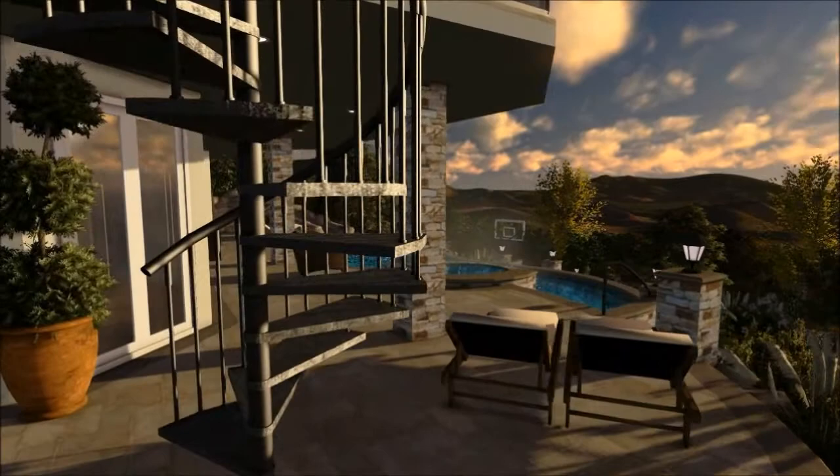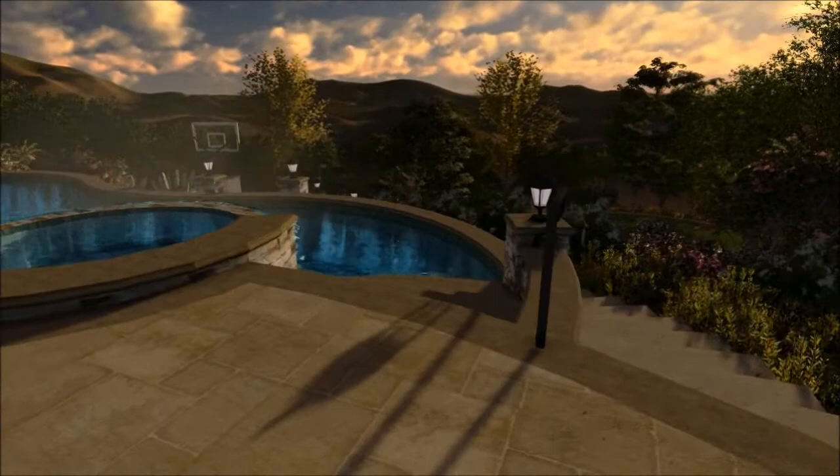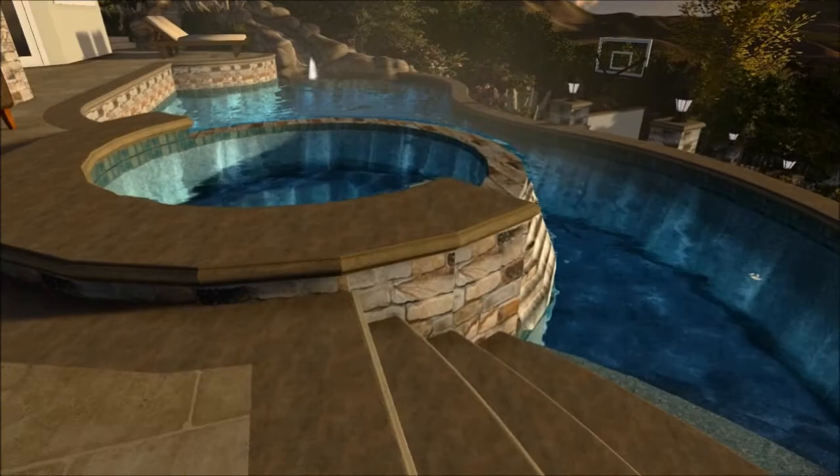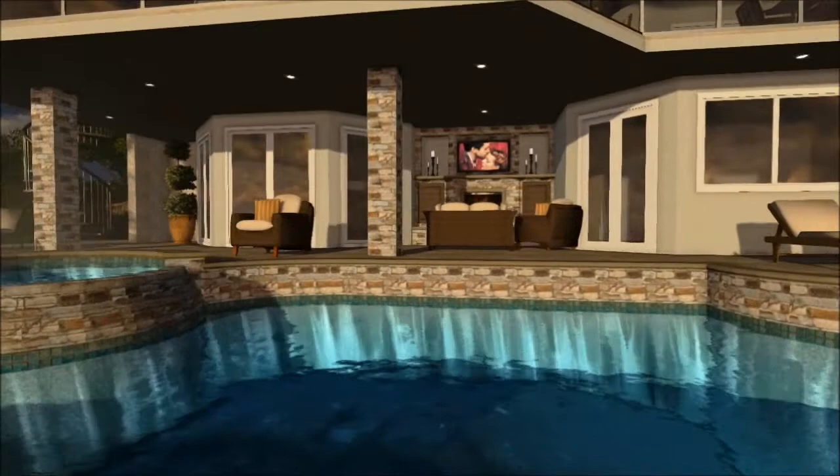Coming underneath here we have some new stone columns supporting the patio cover. We have a spa here in the foreground that is raised up 6 inches, 24 inches above the pool overall. To the right we have entry steps cascading down into the pool, and those continue on beyond the water into the shallow end. That wraps around the spa — a bit of a beach entry, if you will — and then we get into the main part of the pool.